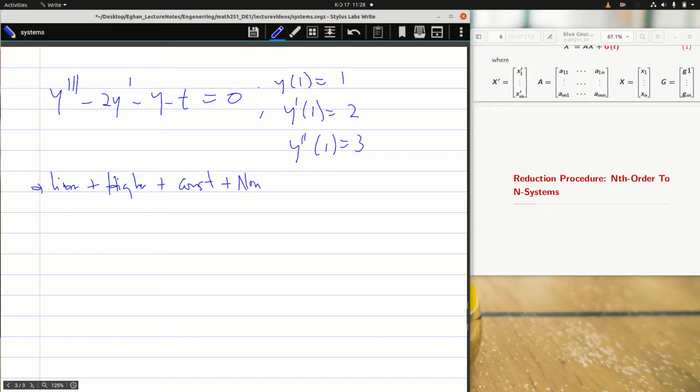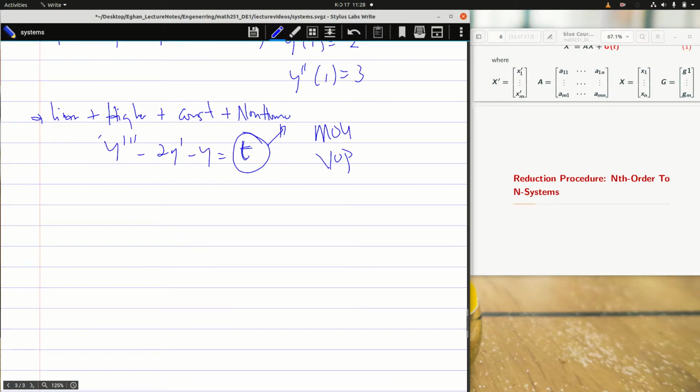How? I can rewrite the equation as this. This is a non-differential term. So because of this term, this is non-homogeneous. Quickly, I can solve this using either the method of undetermined coefficients or VOP, variation of parameters. You must get an answer. But if you want to look at alternative 2, it means we want to break it down to systems of equations. So the first question, what is the highest order? It is 3. What is the nth order here?